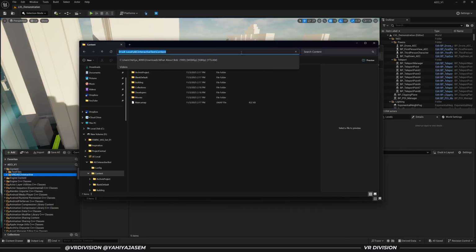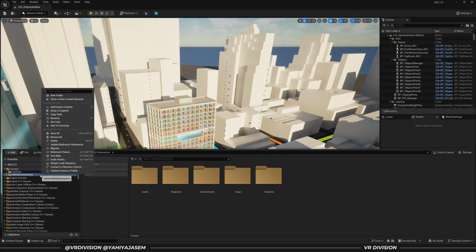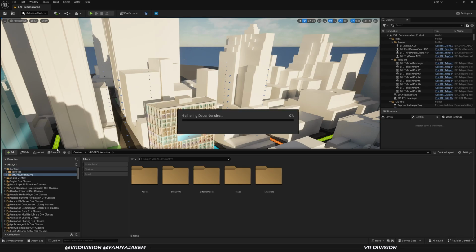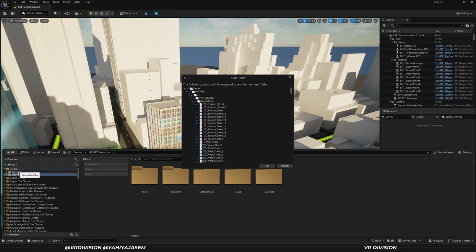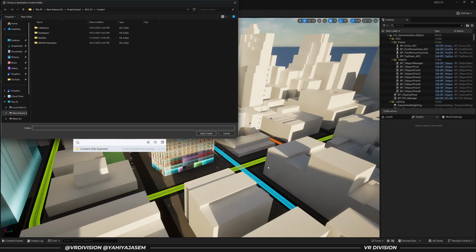The second one is the exact same, but instead of manually copy and paste, you can right click the AEC Interactive and you can click on Migrate. So here, click on Migrate. This will also copy test files I have, but when you download this project, you will have everything inside one folder, which is the AEC Interactive. Okay, so I'm going to click on OK. And I'm going to locate my project. So I already copied the destination.